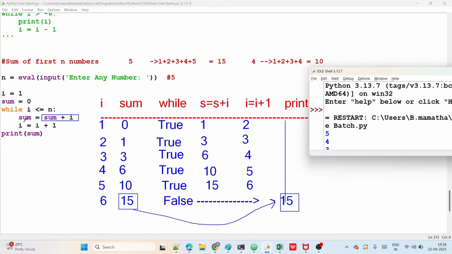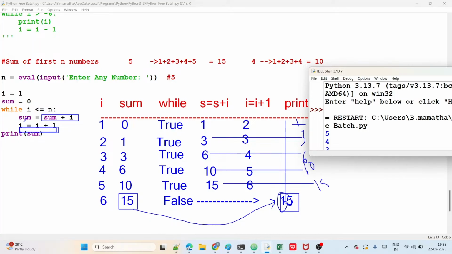Suppose the print, if you take it inside the block guys, then what happens here? Every time the print executes, it displays the sum. 1. Next sum is 3. Next 6. Here 10. Here 15. Right? So in the block, 1, then 3, then 6, then 10, and 15.